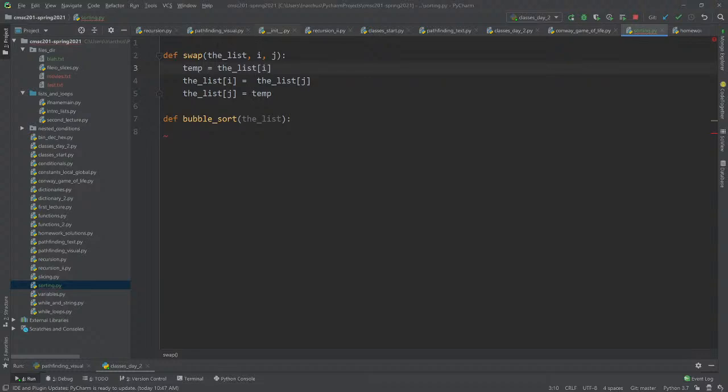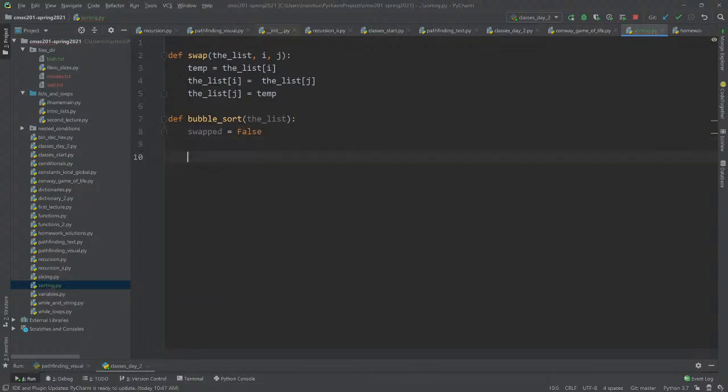I look at it and say, okay, the list i, the list i, the list j, the list j, and then I pretend that you can kind of overlap and say temp, temp, right? So that's how I look at it. I just kind of check diagonally to make sure that all of them are satisfied, and if that's the case, then we're happy. Okay, so let's make a Boolean variable called swapped equals false.